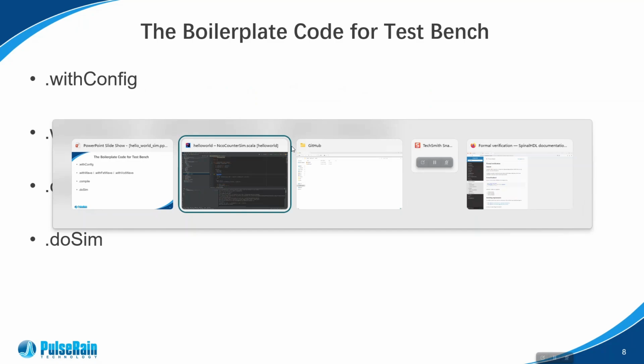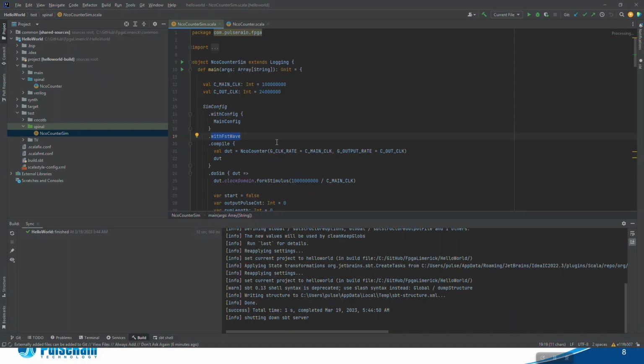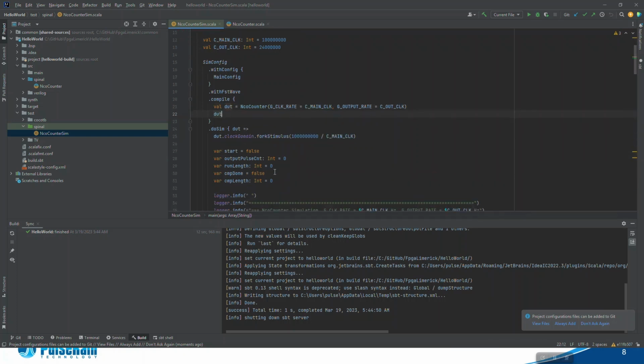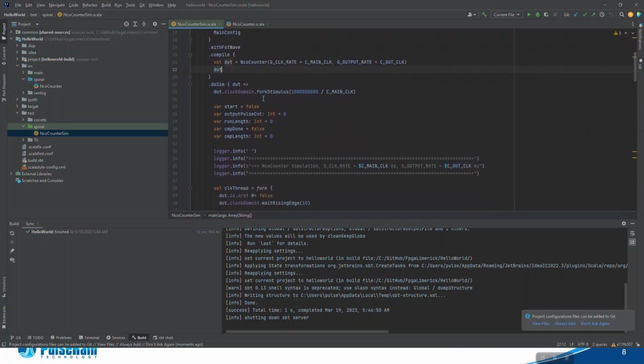I would recommend the FST wave, because as I mentioned earlier, it's binary and a lot smaller than the VCD. So this is the wave dump, and this is just a compile to set up your DUT and return the DUT, and then the main body of the simulation is in this function, and it's always like this, with the DUT mapped to something.